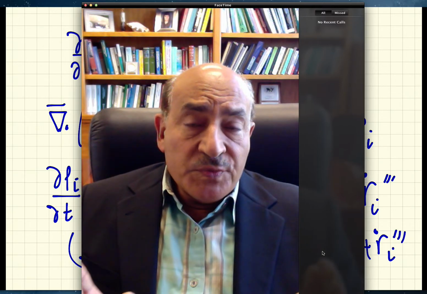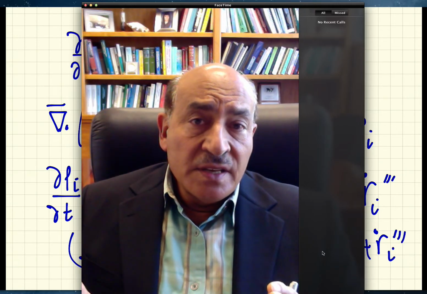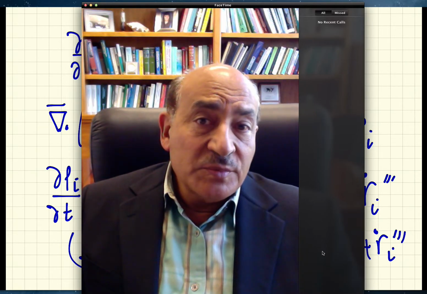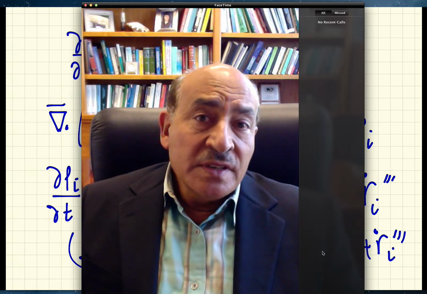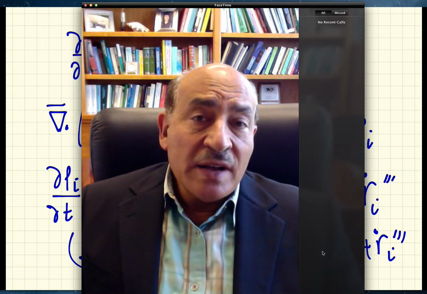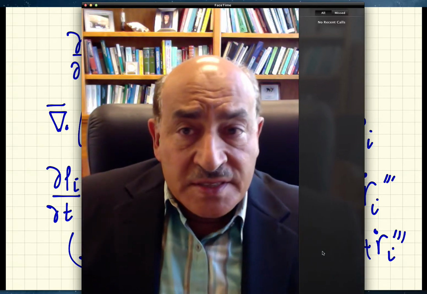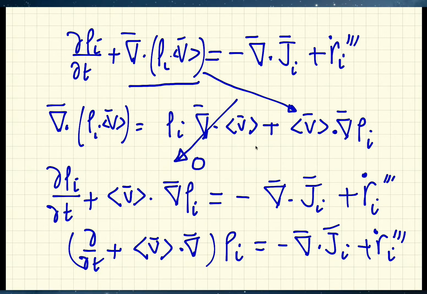So what remains is to concentrate on the left side. The left side is going to be shown to be the material derivative as we've seen it in the previous lecture, and we want to go one step further to convert the density rho I into a fractional density. We're going to call it m sub I. So these are the remaining steps in producing this equation.